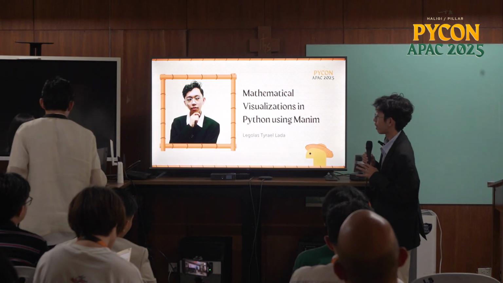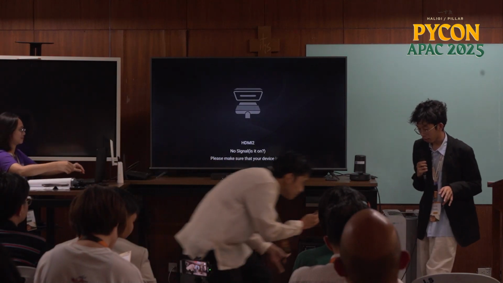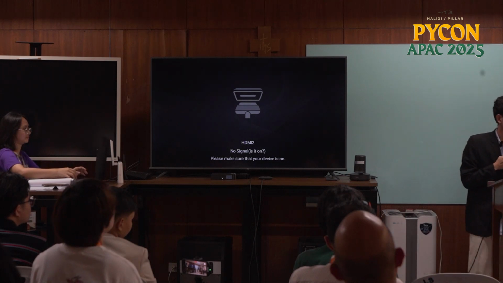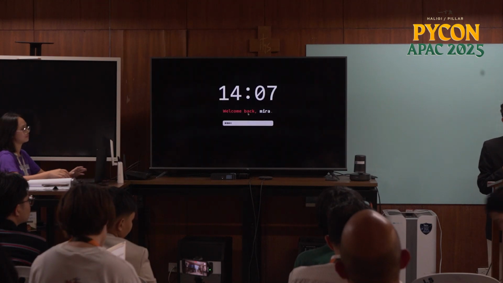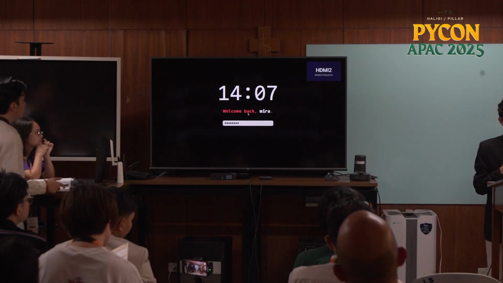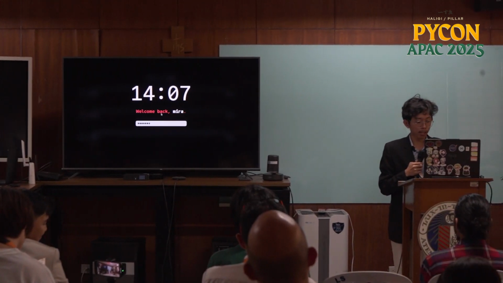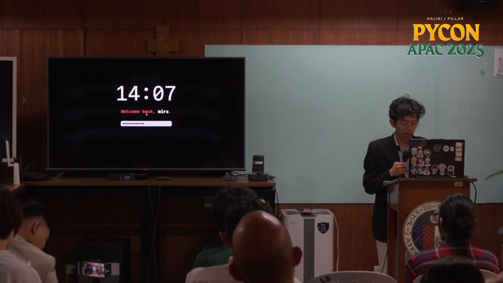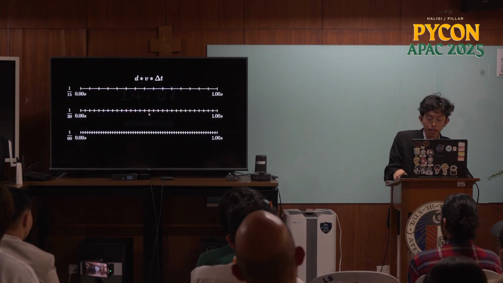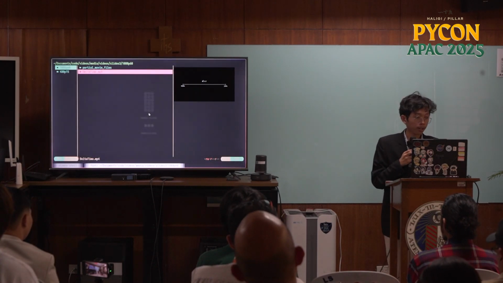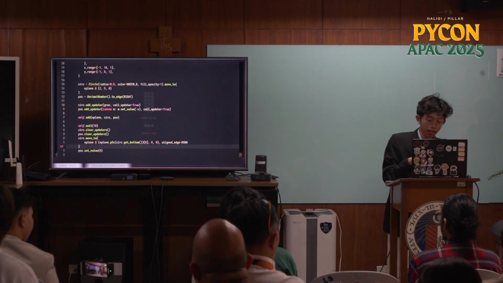Can I have the HDMI? So most of the time, if you're testing your animations, you wouldn't want to render them in their highest quality and highest frames per second. So Manim actually provides an interface for that with its CLI. If you wanted to test your animations, you could render at a lower quality first, which would be 15 frames per second. The animation output I showed earlier was already rendered, and those were high quality.